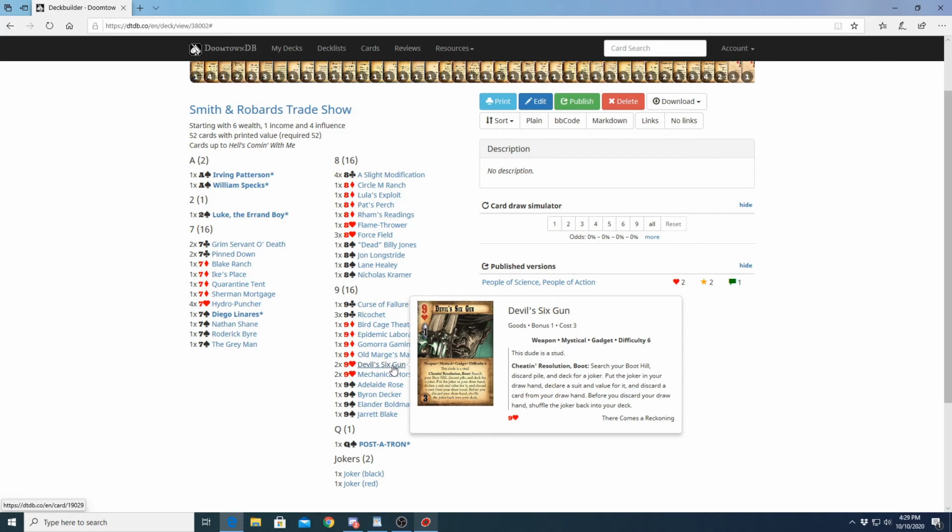And this is probably a really nice cheating resolution ability. I mean, in my opinion, because you actually get to search your deck, your boot hill, which is where your ace cards go, or your discard pile for a joker, and put the joker into your hand. Jokers are wild cards that can be any suit and any value that you need at the time, and which can swing a hand massively in your favor. Yeah, and you didn't even get to the best part. The last sentence is really important in this. Yeah, you don't ace the joker anymore. You put it back into your deck.